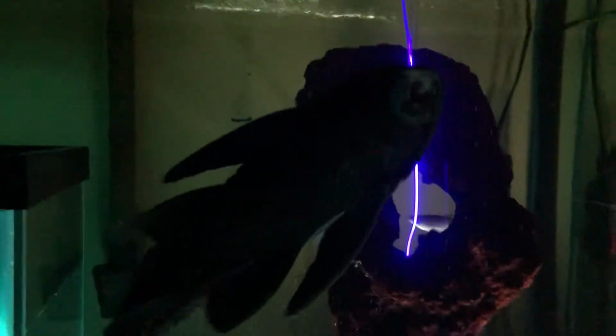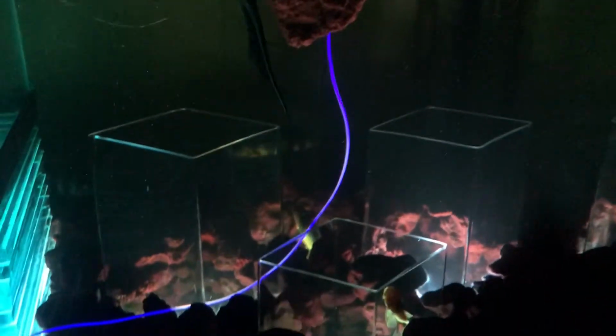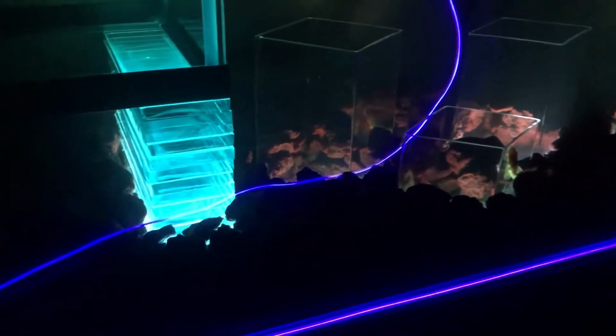There's the big clown loach down in his little home there. And there's the big guy. Everybody's cleaning up and everything already. So I can manually turn those bottom lights on higher or lower, but I have them set for low by the timer. These guys are all waking up, all the parrotfish. This guy still wants to sleep. He's tired today. He's like, no, I'm staying in bed.